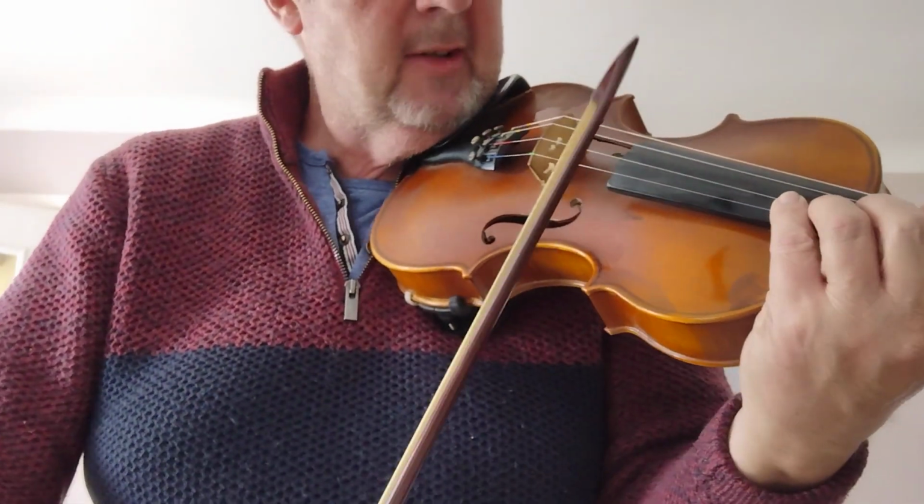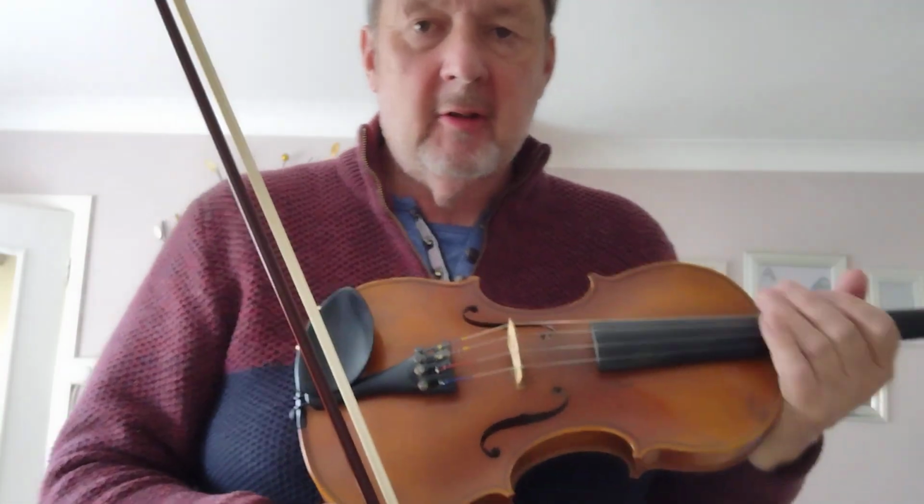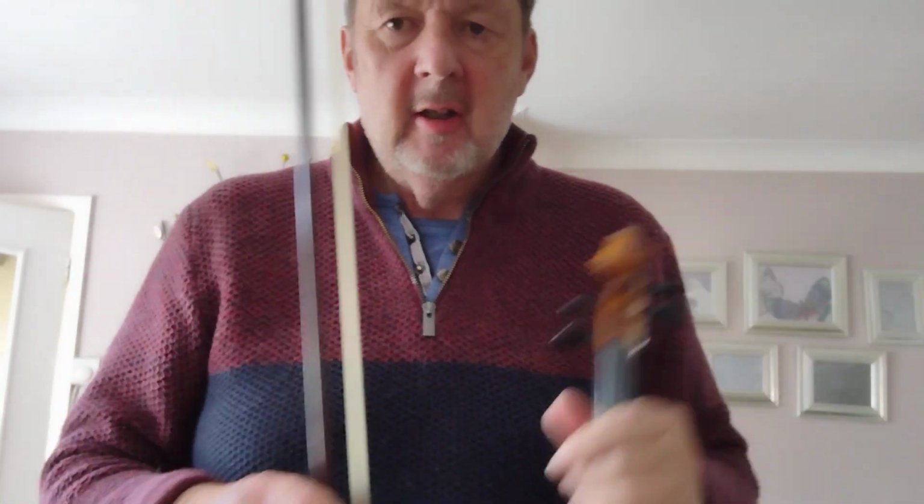Just take the capo off, see if that's in tune. Yeah, I've got it in tune, so I've put it up to the notch. So I hope that's giving you some idea that capo can be used on the violin.